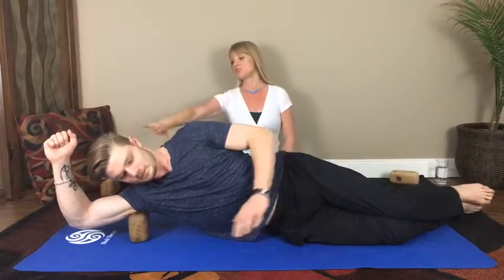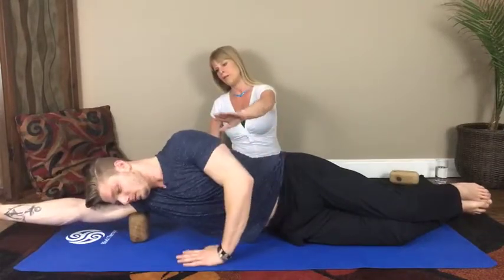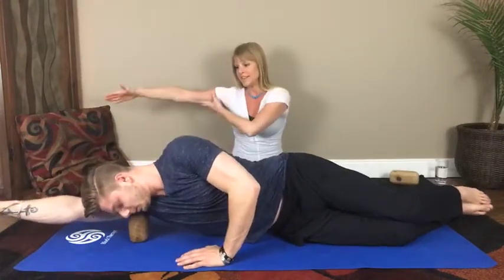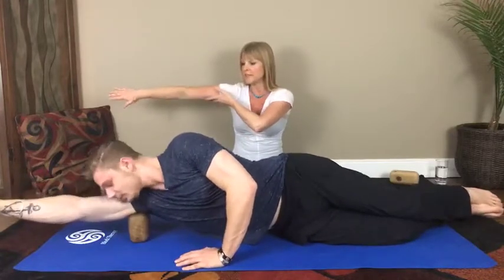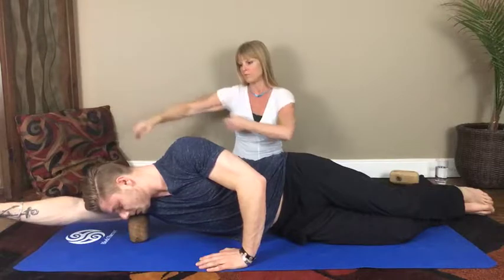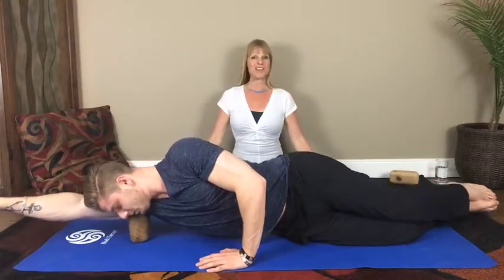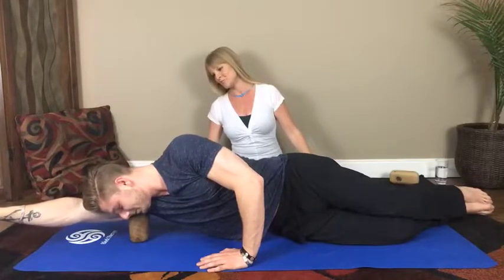Okay, so now you can just straighten that arm out. We're going to stay there. And then just lean into your upper arm and lean forward a little bit. And let's just take another minute or so and just really melt through those adhesions a little bit on that underside of the arm. You feeling that? Mm-hmm. All right. So just put a nice smile on your face and enjoy the sensation.